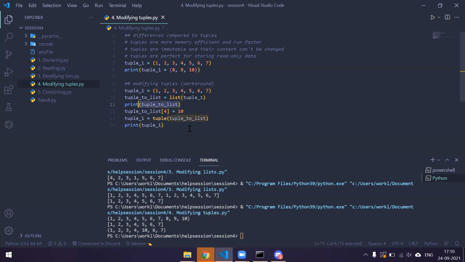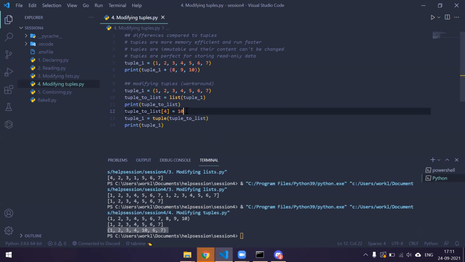So at this print, it's the second to last. So now this is the tuple we started out with. This is now a list. And down here, we've then modified it and turned it back into a tuple by setting the 4th index equal to 10 in this line. So yeah, it's possible. If you end up using it, probably not quite the way to go.